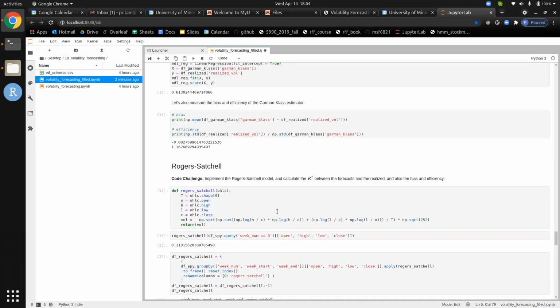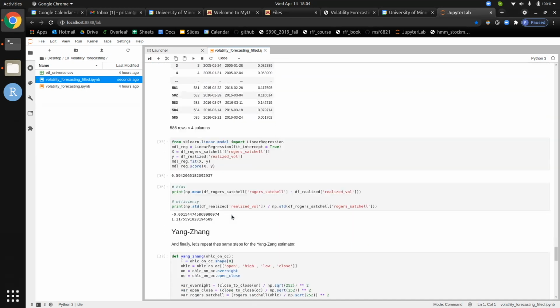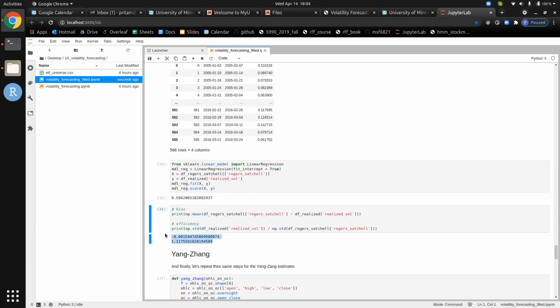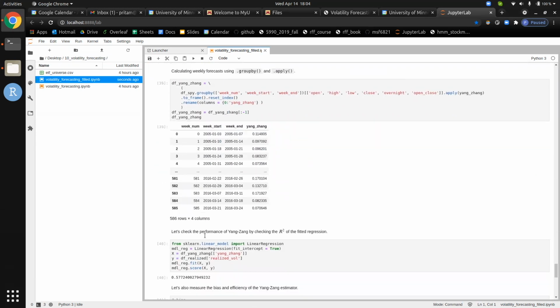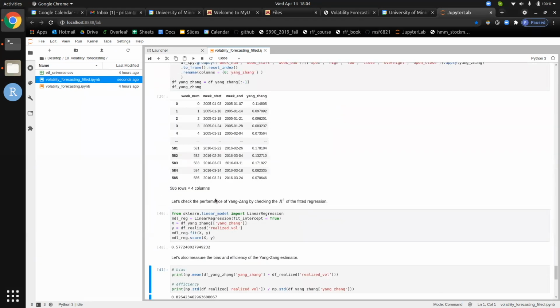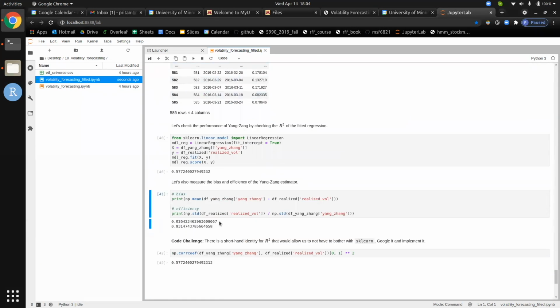Garman-Klass, pretty similar, even less bias. Rogers-Satchell, similar. These all were pretty similar. So, except for the Yang-Zhang, which was kind of the worst performer in terms of bias.